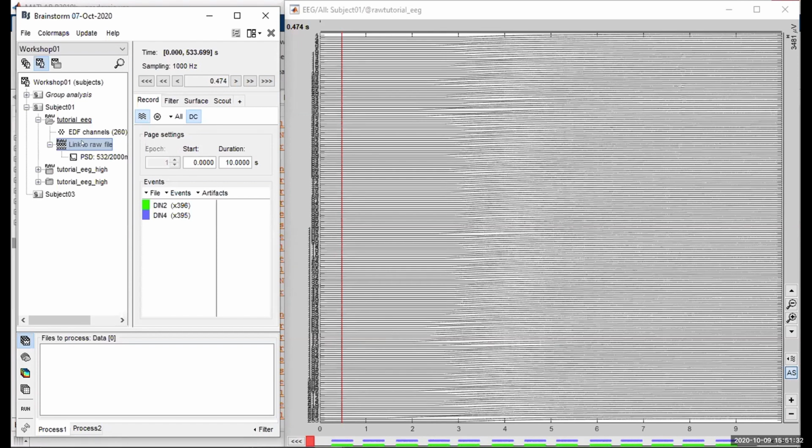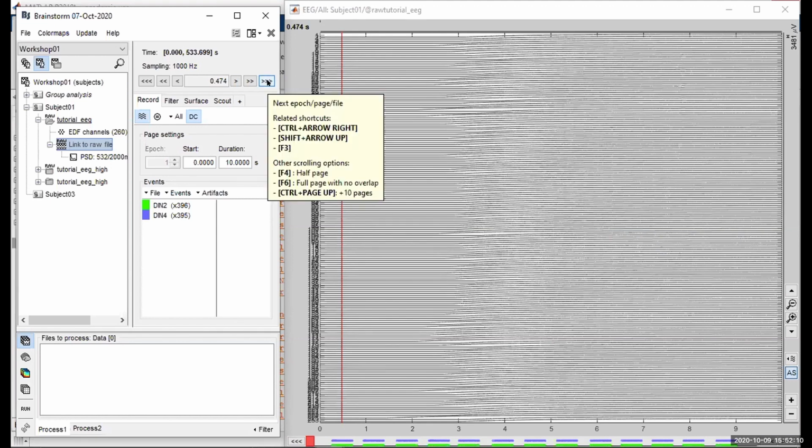And so we treat this raw file viewer as sort of a book where, in an ideal scenario, you want to do quality control on the whole recording yourself. In order to do that, you can use this viewer and scroll through your recording as if it was a book. And this is why we call this a page. What we're currently showing here is this little red section of the whole recording, if you look at the timeline at the bottom of the figure. This is a specific page of this whole recording, and you can scroll through it as if it was a book by using, for example, this button here, which goes to the next page.